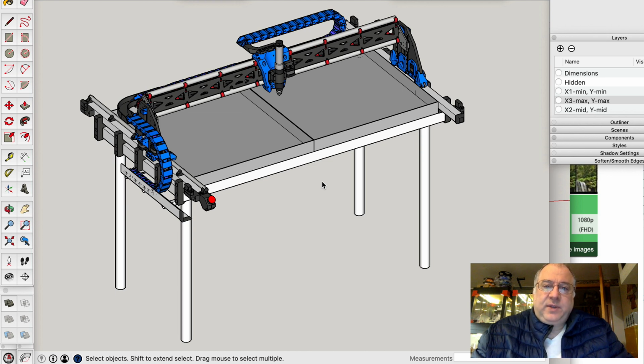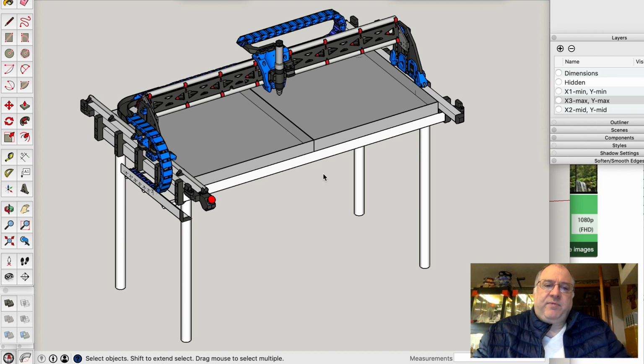I received a request via the V1 Engineering Forum about how I'm using drag chain not only for the x-axis of a LowRider 3 but also for the y-axis. So this is SketchUp where I have the concept for my plasma table, which is almost complete. I'm literally at the final stages of it.